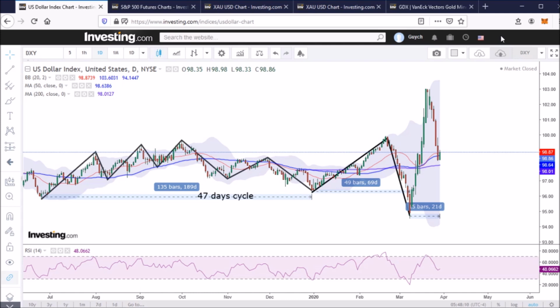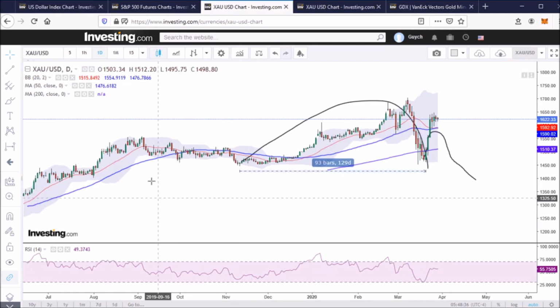Sometimes there is a negative correlation between the US dollar, in this case the DXY index, and gold, and sometimes that negative correlation disappears. Looking at this period from September to December last year, when the intermediate cycle in the US dollar was in its declining phase, clearly the DXY index was gradually declining, and gold also declined, as gold was in its declining phase as well within the half-a-year cycles.